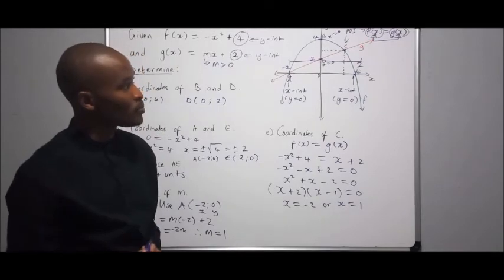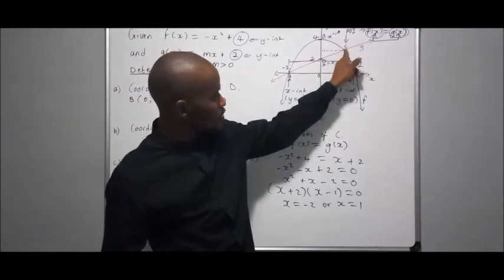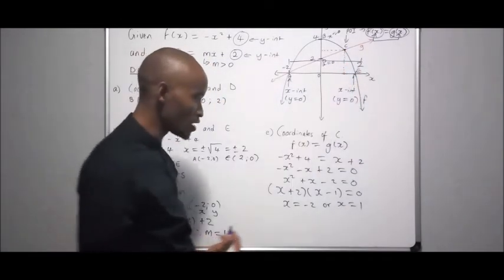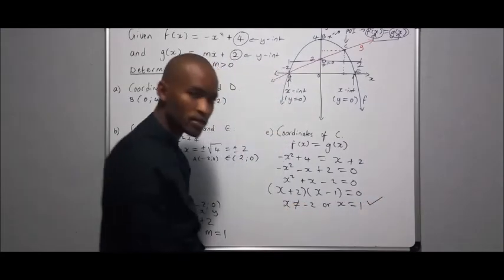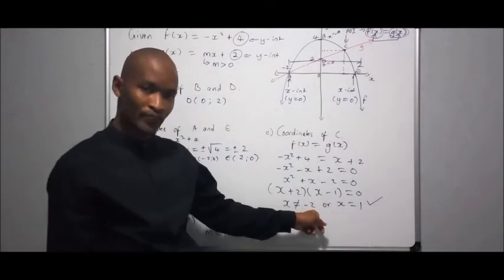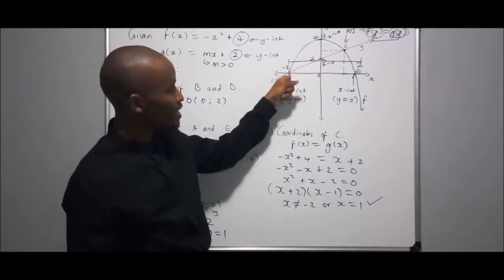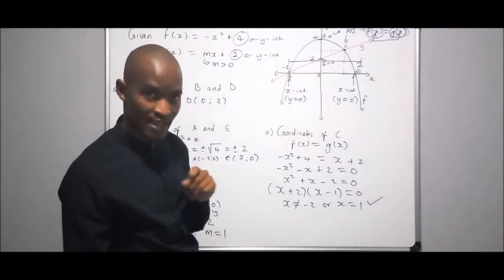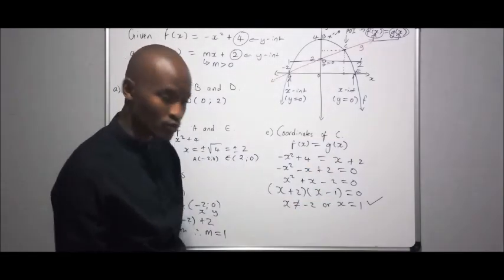Okay. So looking at the position of C, okay, it is to the right of the origin. So will it have a positive or negative x coordinate? It will have a positive x coordinate. So we accept this one, we reject that one. x cannot be equal to -2. Okay, in this case, this -2 applies to A, which is also a point of intersection. But in this case, in relation to C, it cannot be equal to that.